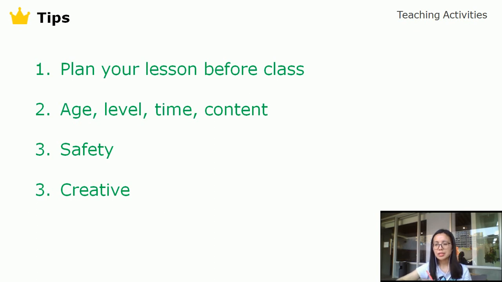For number 3, we need to make them safe. So we can tell the students when we have classes, you need to sit on the sofa or sit on the chair to keep you safe. For number 4, be creative. I think different teachers all have their own ideas about activities. So if you have some new games or some new ideas, you can share them with me.